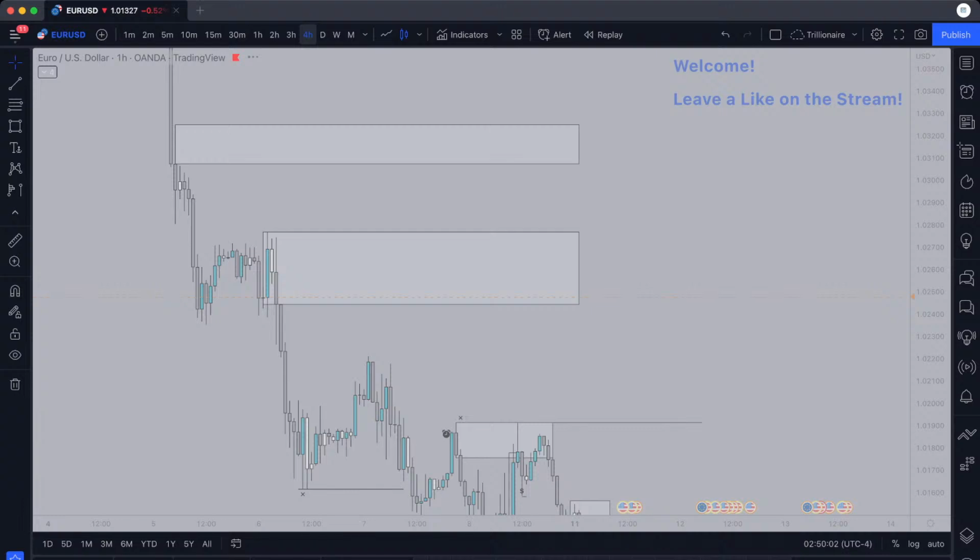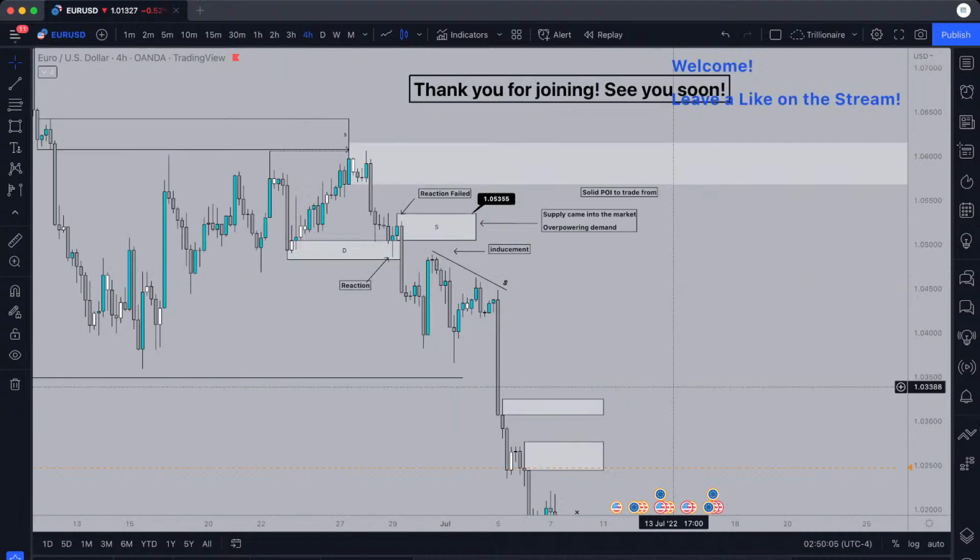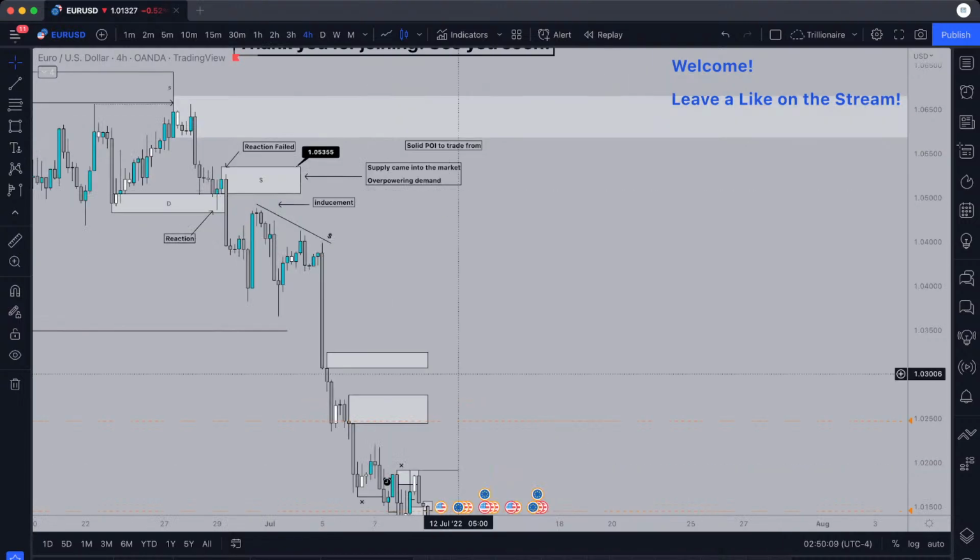If you guys did enjoy that last live stream, these POIs appear within this region. These should be nice when price is ready to finally tap back into these areas. Just feel free to set an alert, leave them on. You should be good to go.